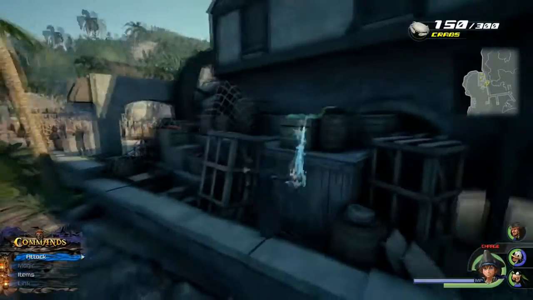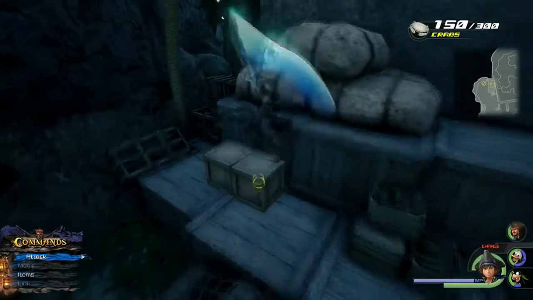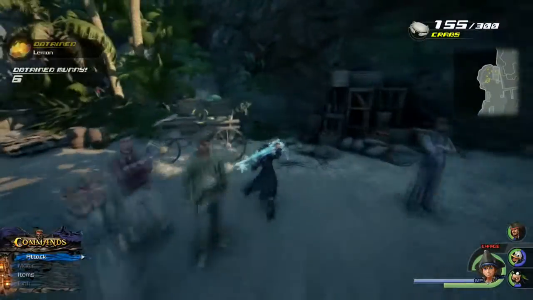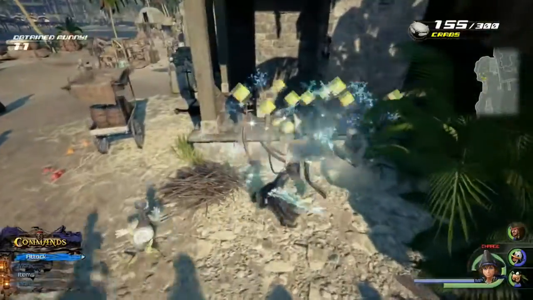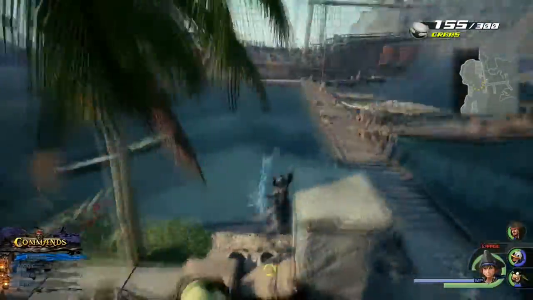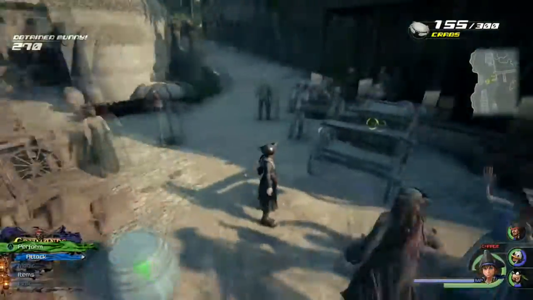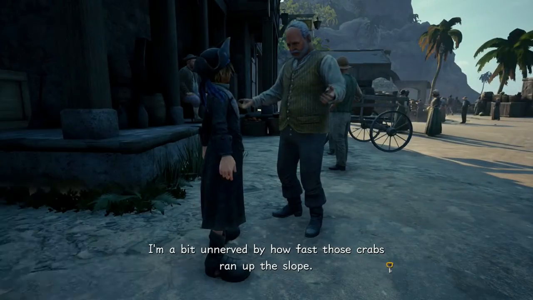Yeah, I can see why there's a lot of treasure around here. There's a lot in this place. Anything else? Make sure to destroy the obstacles. There might be some crabs in there. I'm a bit unnerved by how fast those crabs ran up the slope.